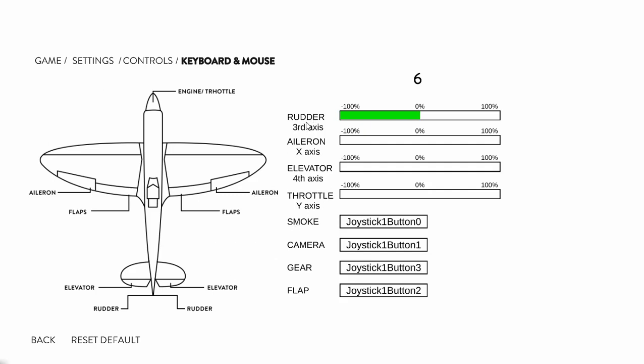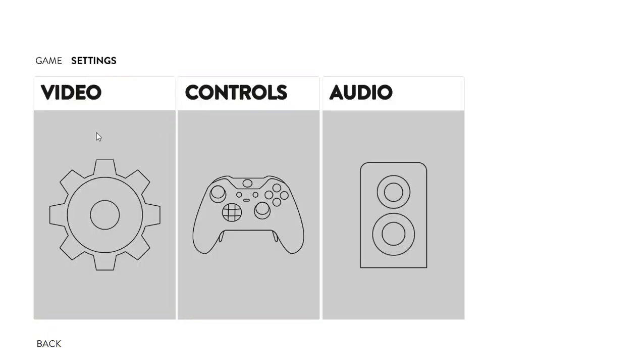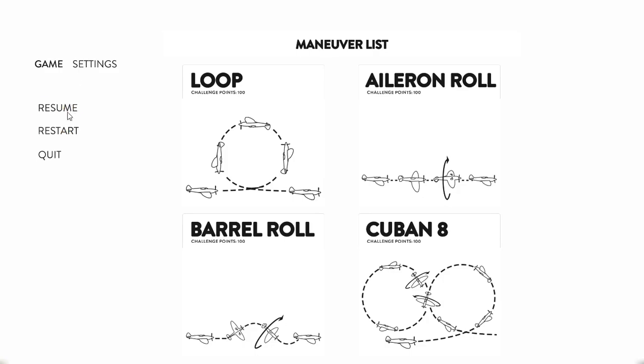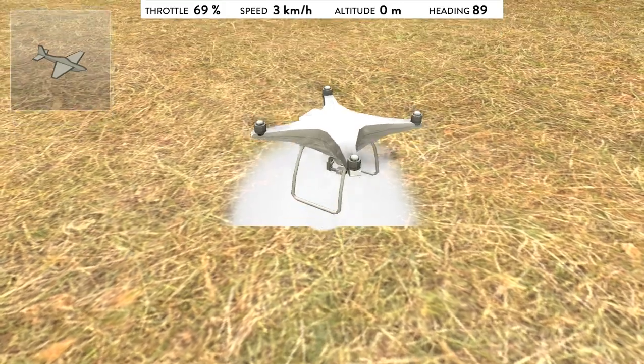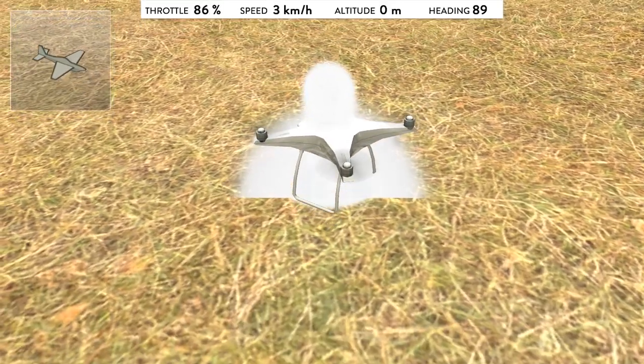So if you guys at Thetis Games are watching this, maybe this will tell you what the problem I'm having with the game. Maybe you guys can fix it, or if any of the other folks that have bought this game know what the problem is and can tell me, by all means, please do. This is one of the big problems, which is causing me to not even be able to really get off the ground here. It kind of works, but I don't even know what I'm doing.